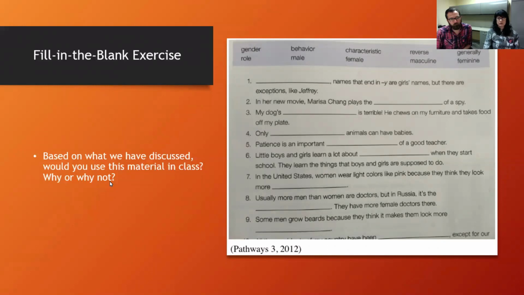So this is a good example. We were just talking about how our class shouldn't be a class on gender studies. We're not, quite frankly, qualified to teach a class on gender studies. So I'm not totally sure why Pathways went this route in this book. But this has the potential to not only confuse students, but even in answering these questions, the writer makes a lot of assumptions of us about what we think and what our viewpoints are.